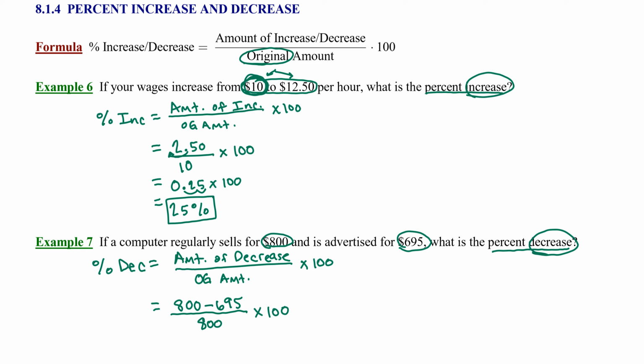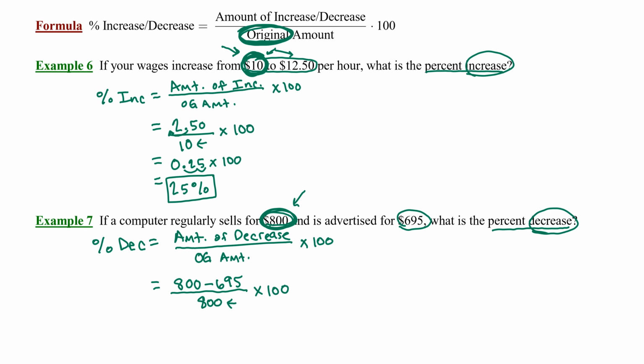Observe how this is a little bit different than the previous problem. On the previous problem, we had the smallest number in the denominator, and on this problem, we have the biggest number in the denominator. How do I tell what number to put in the denominator? It's simple. Remember, in the bottom, you're putting the original amount. In the case of your wages, since they were growing from a smaller to a larger, the original happened to be the smaller number. In the case of the discount price, the original happened to be the larger number. So just remember, original goes in the bottom.